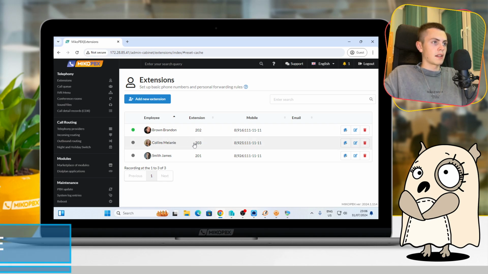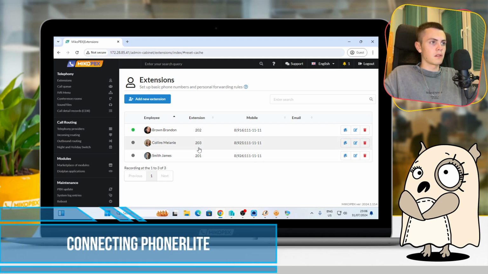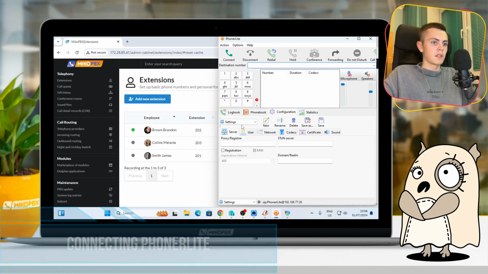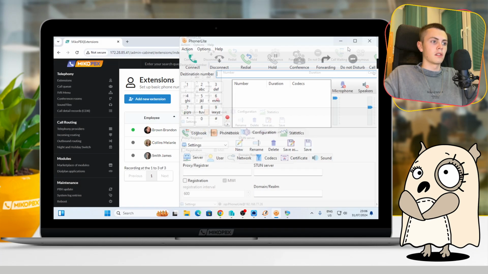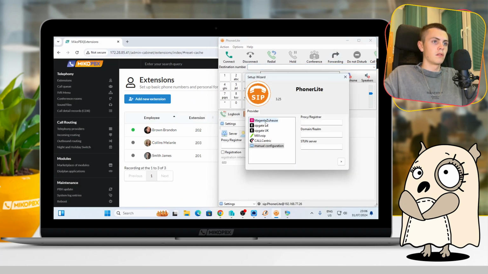Okay, and let's connect the second extension to another softphone. For that, open Phonerlite, click new. Here in the main realm field, type the IP address of your MikoPBX. Press the arrow.